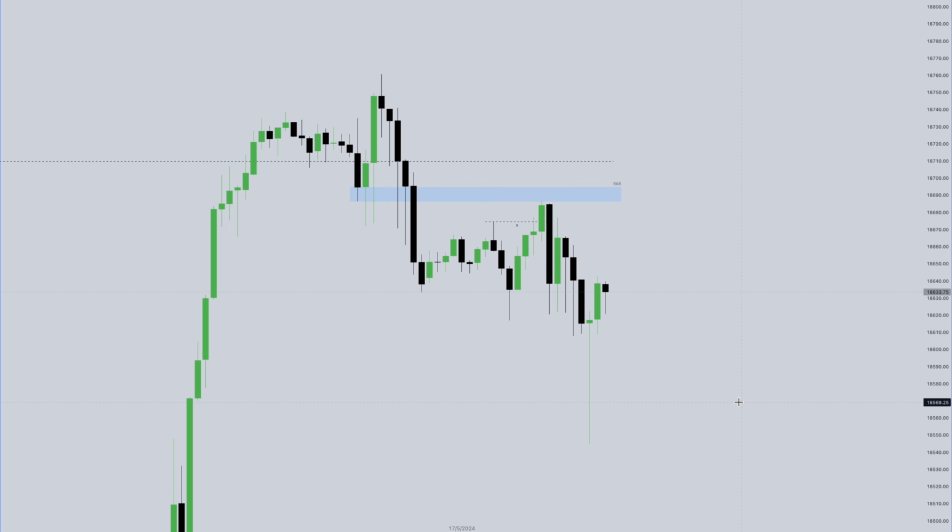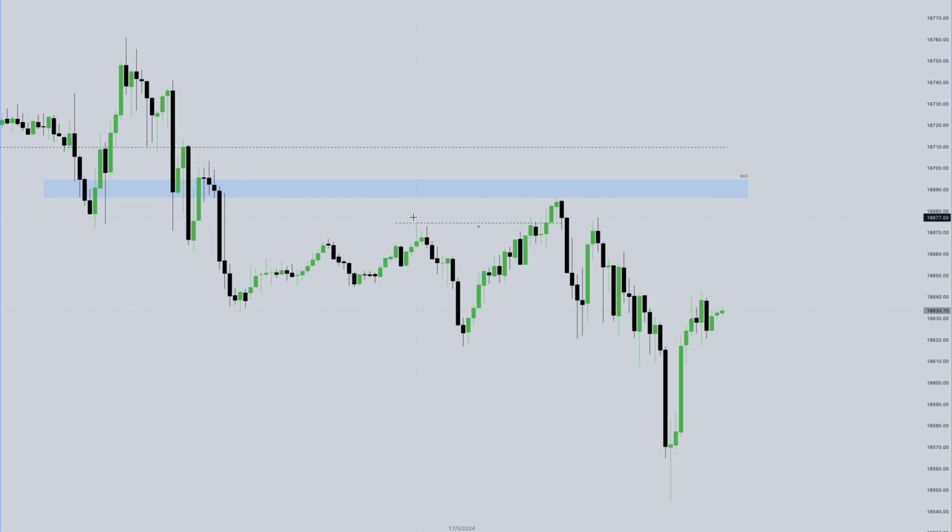And now let's dive into the 15 minutes to look for an entry. On the 15 minutes, we have these pre-London highs getting swept at New York. Look at the time, it's 9 a.m. Then we displace lower, creating this fair value gap. And the buyers are respecting the fair value gap. It also trades into this order block and this bearish breaker, and then it displaces lower.